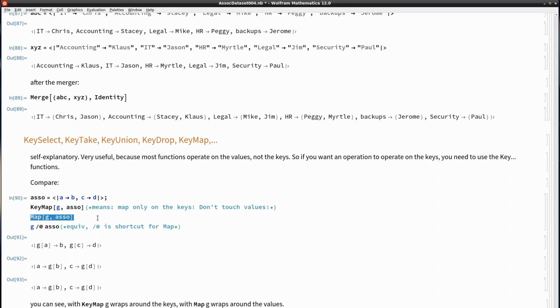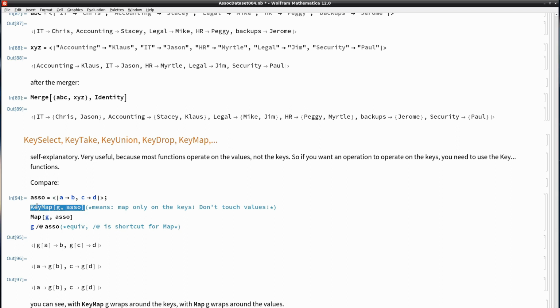And the map is just the map that we've seen before, and you will see that G now operates on the values. And the equivalent short form for map. So here you see G wraps around A, a key, and here G wraps around C, a key. A is a key here, C is a key.